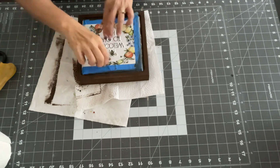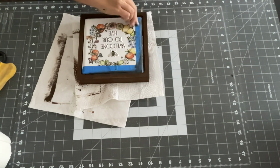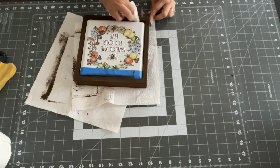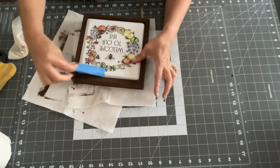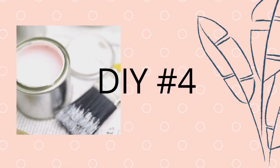And then I just took the tape off, and if I got any of that antique wax onto that white front part of that sign, I just wiped it with my baby wipe and it came right off. Because it is antique wax, this is like chalk paint, so it works really, really well. And that's all I did. Once it was nice and dry, this came out so cute. Look at that. And it's got the lemons, the bees, everything I have.